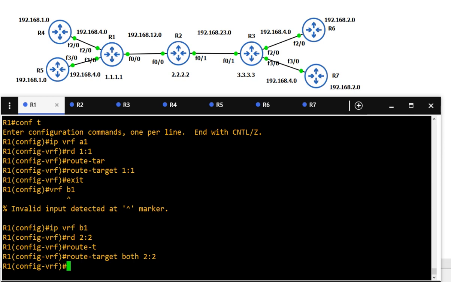Next, we will define our router R1 interfaces which are associated with these customers and these VRFs.